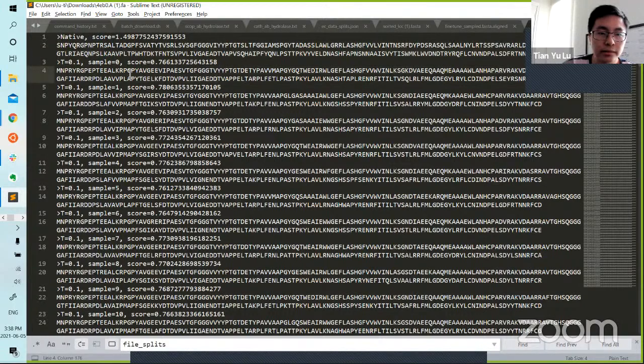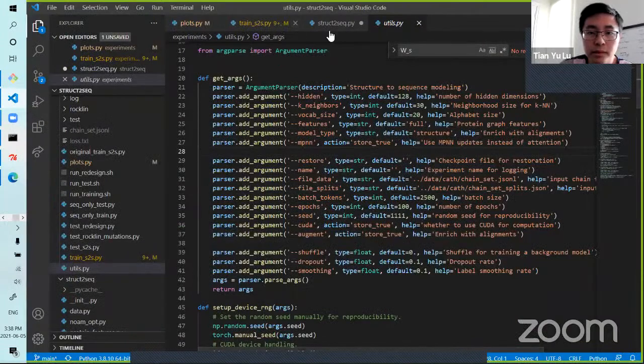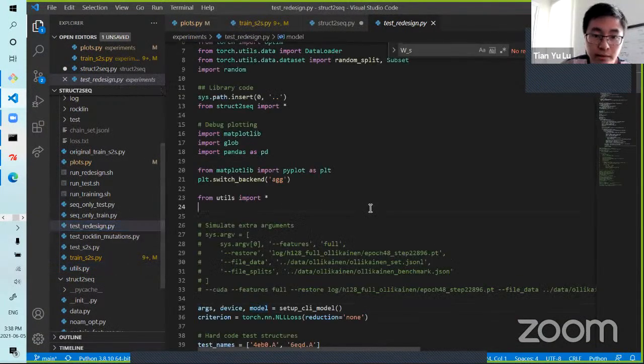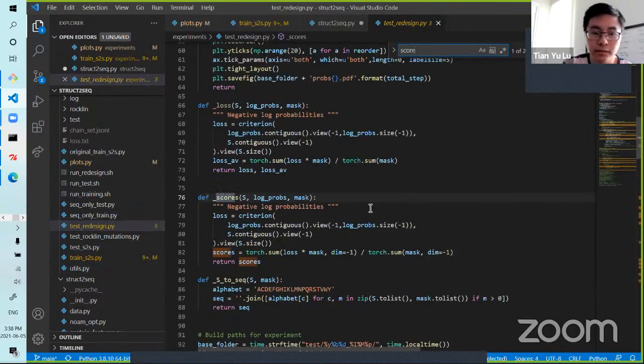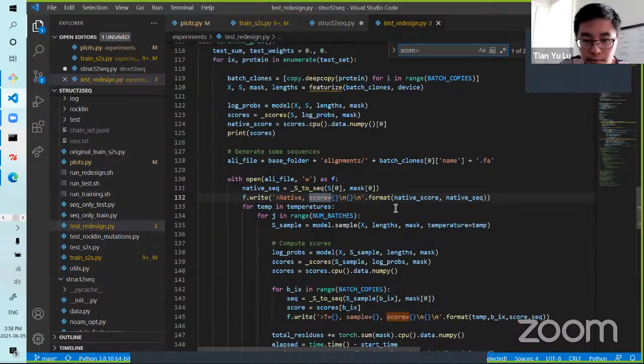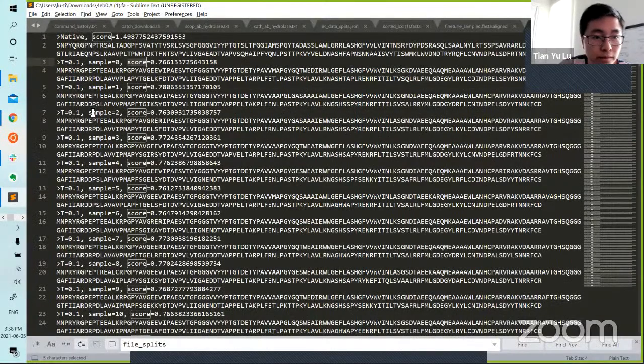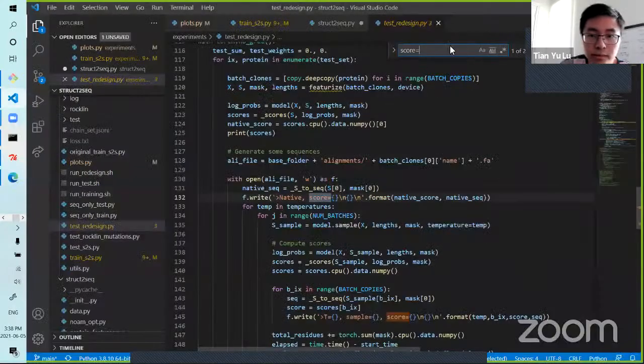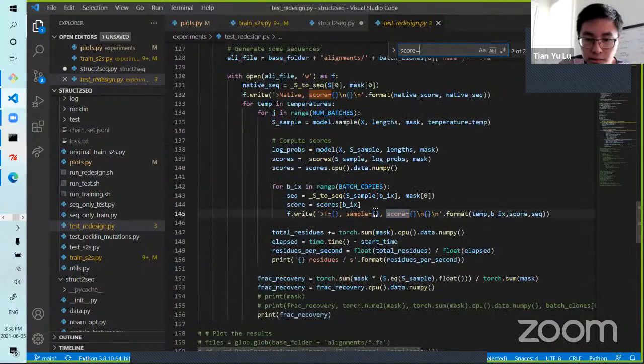And then these are all the stuff here. What is the score, by the way, in this test redesign? It is native score. What's going on? Oh no, there's another one here. T equals sample equals.